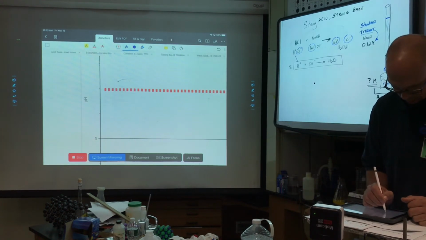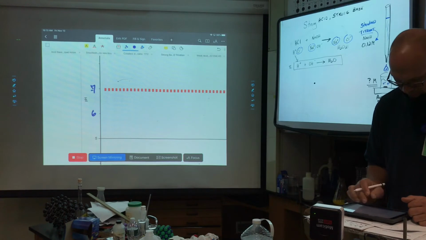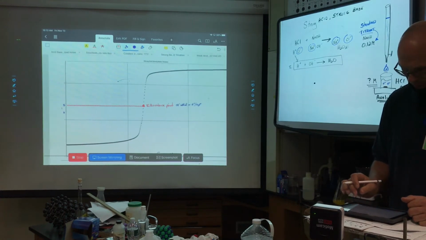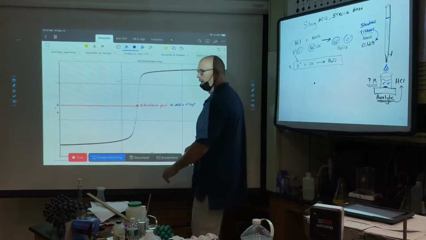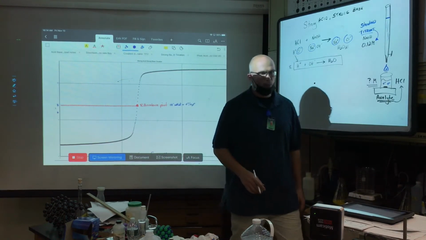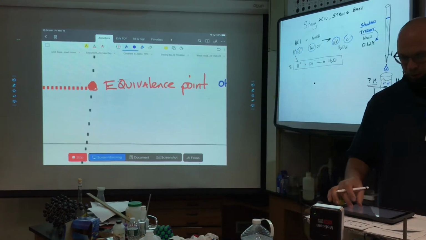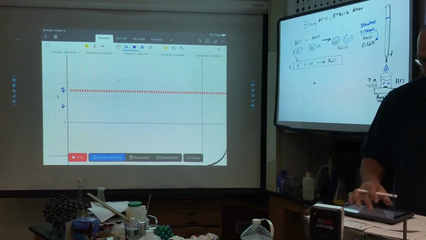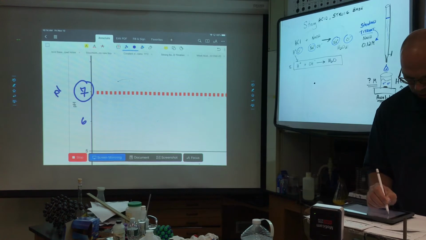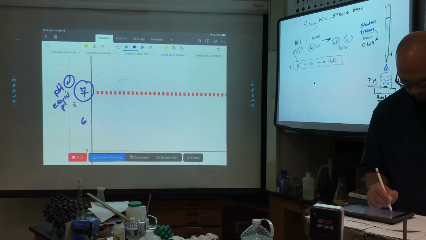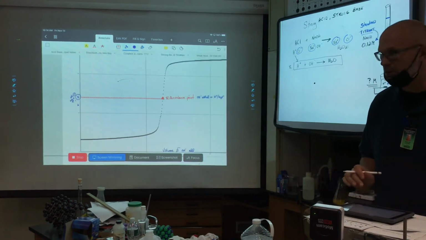This is a pH of 6, a pH of 7. All right. Interesting, because we have just neutralized what? At that point in the graph, the equivalence point, we have just determined that the pH at the equivalence point is 7. Makes a lot of sense.